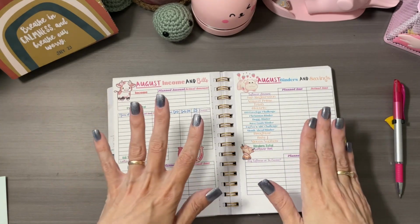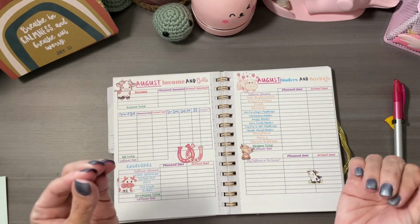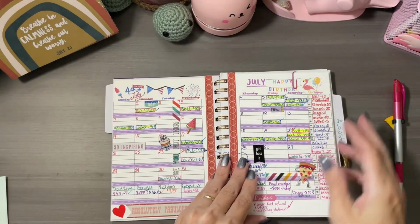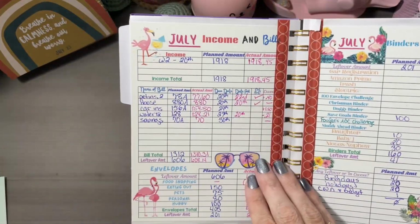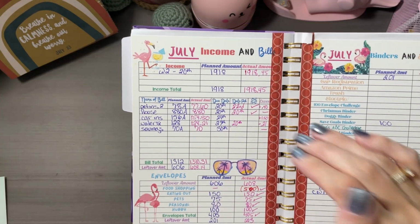And every dollar has a plan. Every dollar is accounted for. And if there's any excess, that is also accounted for as well, because that happens too. For example, let me find it. Here it is. So this is where I'm at right now. I'm still waiting for some of these things to go through my account.